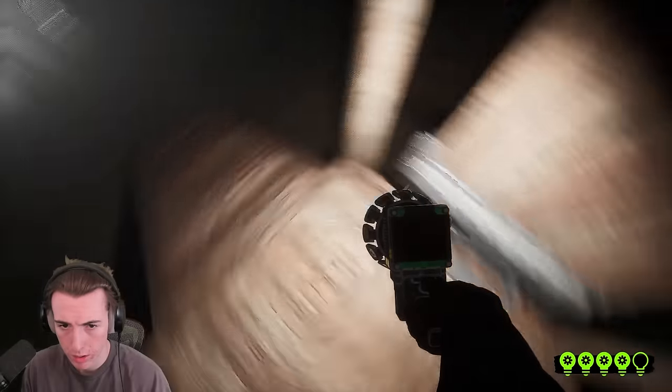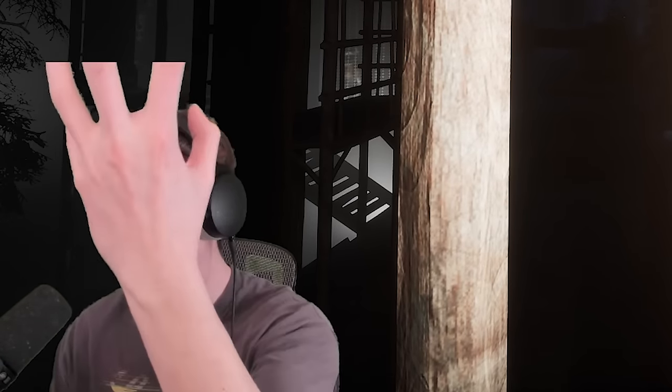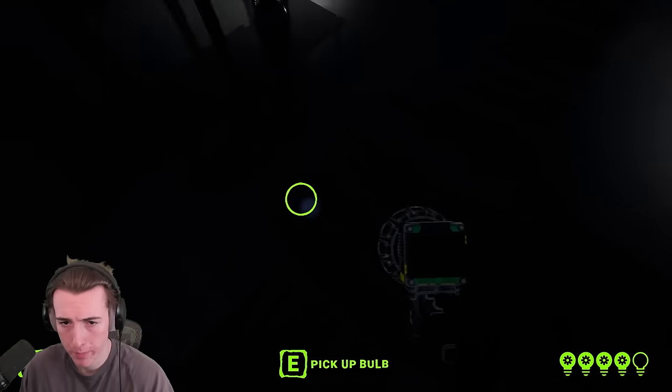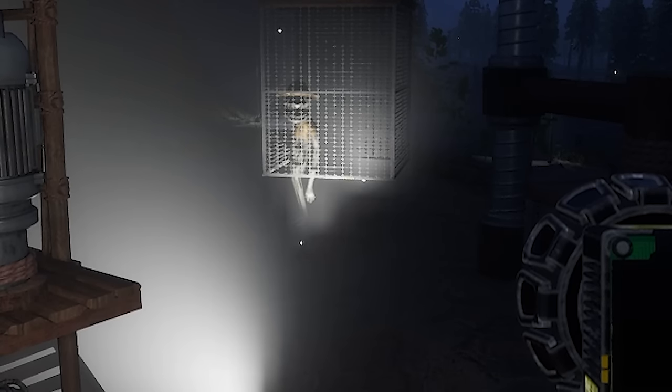Did I release the? Oh my gosh, did I release him? Pick up bulb. Where the? Oh, I guess I can grab it through the freaking floor. Okay, yeah, I'm just gonna have to go over there. Let's go. Pick up that bulb. Reload that bulb. Yeah, dude, he's just itching to get a fix.